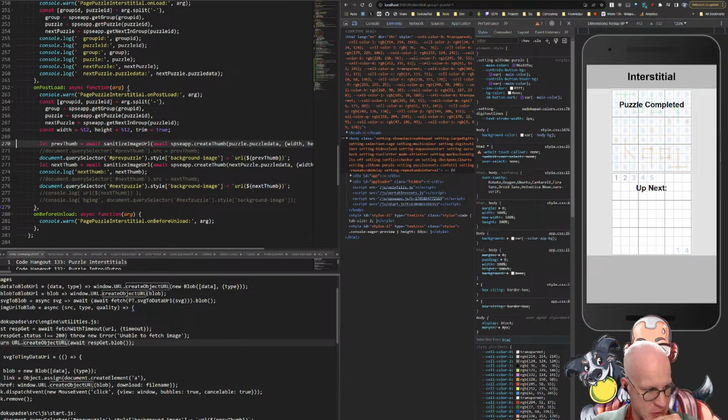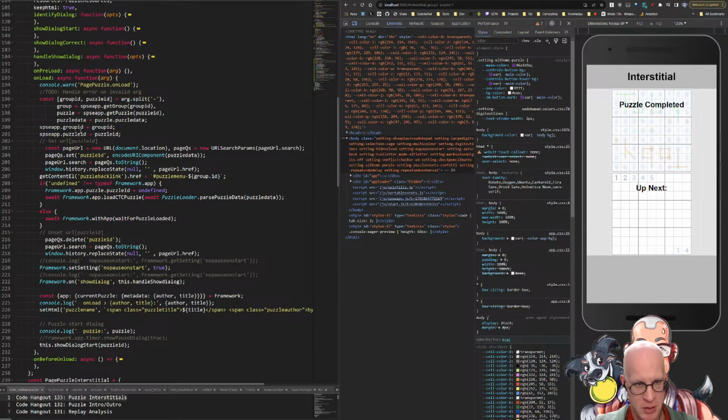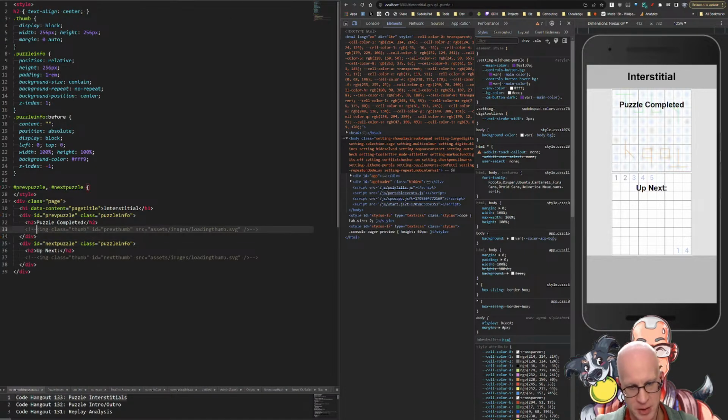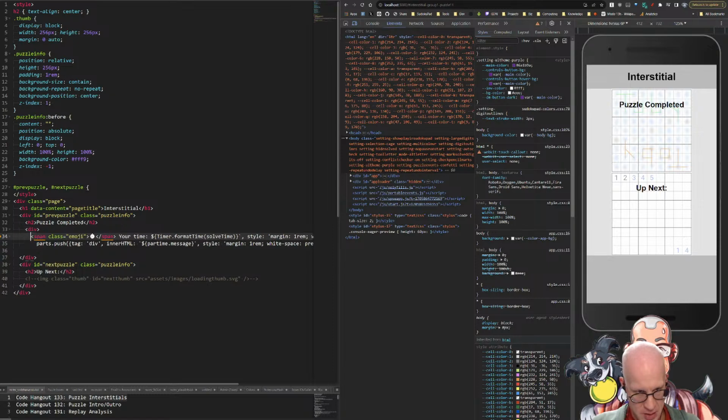Let's move on. So the next bit we care about is to bring back the information we had on the dialogue. So if I go back up here, handle show dialog, correct. So it's this bit here. I guess the nice thing now is we can just statically format that into here. Instead of that, we can say something like that. Oh geesh.